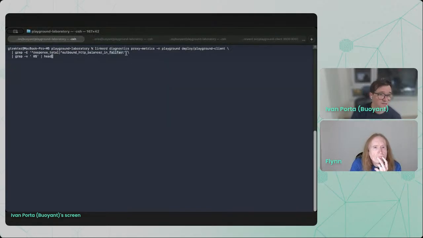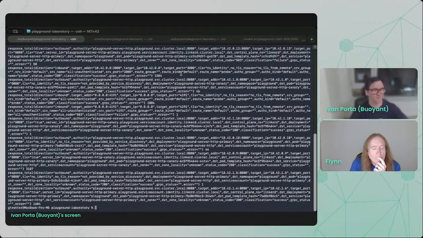We're gonna use Linkerd diagnostics to get the metrics of the client. And in particular, we're gonna filter for two particular metrics: the request total and the response total. So we can see the response total. There are thousands of them here.